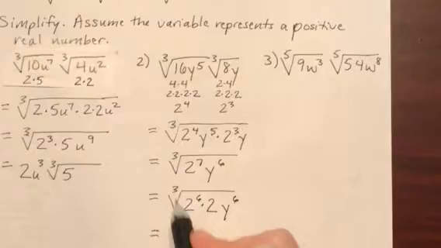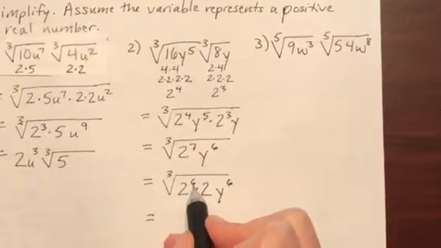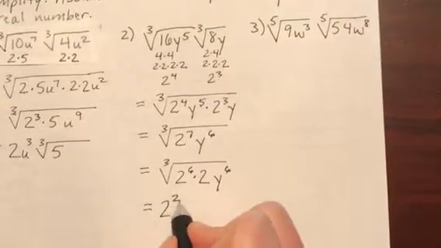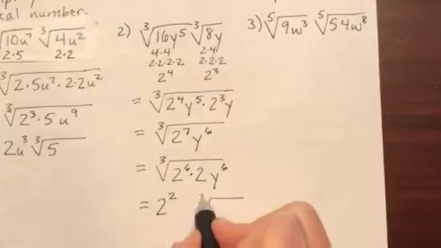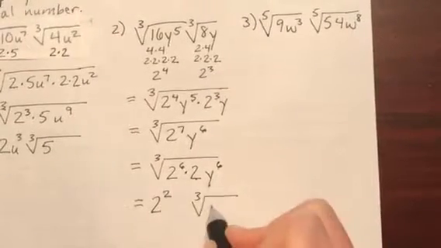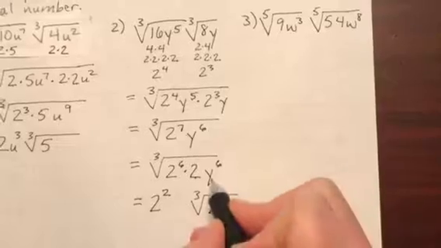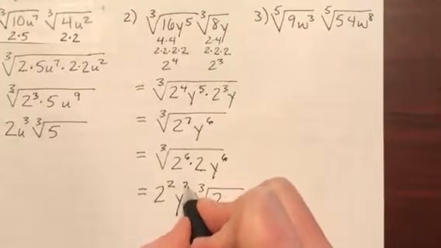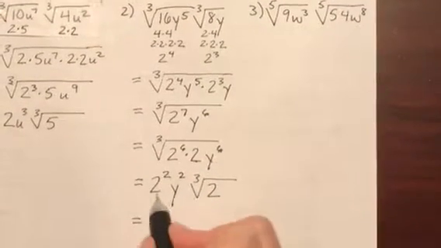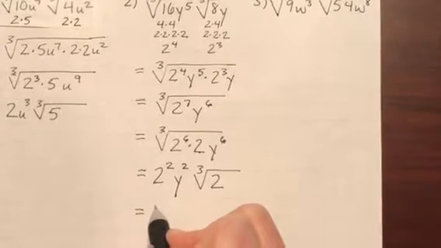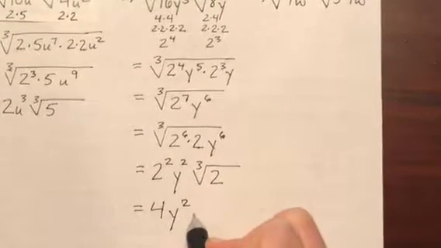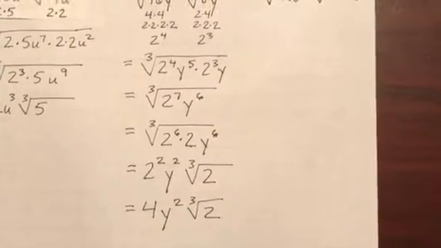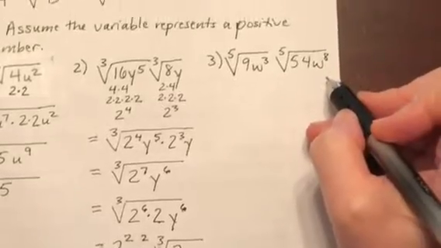So now I can take cube root of 2 to the 6th by dividing this exponent by 3. So 6 divided by 3 would be 2. So that's 2 squared on the outside. I still have this 2, since it's to the 1st power, underneath the radical. And then this y to the 6th, I'd do 6 divided by 3 would be 2. So y squared on the outside. And finally, I'll just simplify this 2 squared. So 2 squared is 4, and then we have y squared cube root of 2, and that is our final answer on number 2. Next, let's move to example 3.